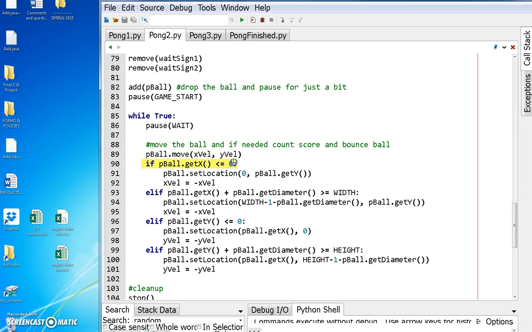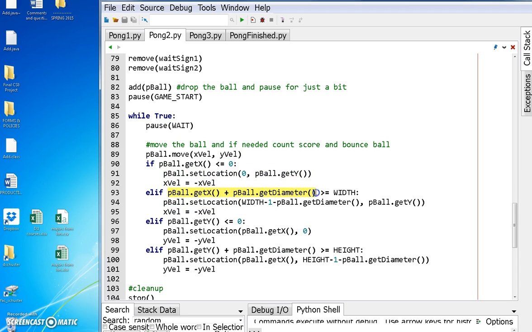Now what we want to do is make it bounce on the edge. One thing I need to be aware of is that I can't say equals 0 to test to see if it's at the left edge, because the ball moves in jumps of 5, so it might be at minus 3 and then be at minus 1, and I can't test for equality that way. So I say less than or equal to 0. If the ball's x coordinate is less than or equal to 0, then set it back to the left edge, it was just off the left edge, and bounce it.